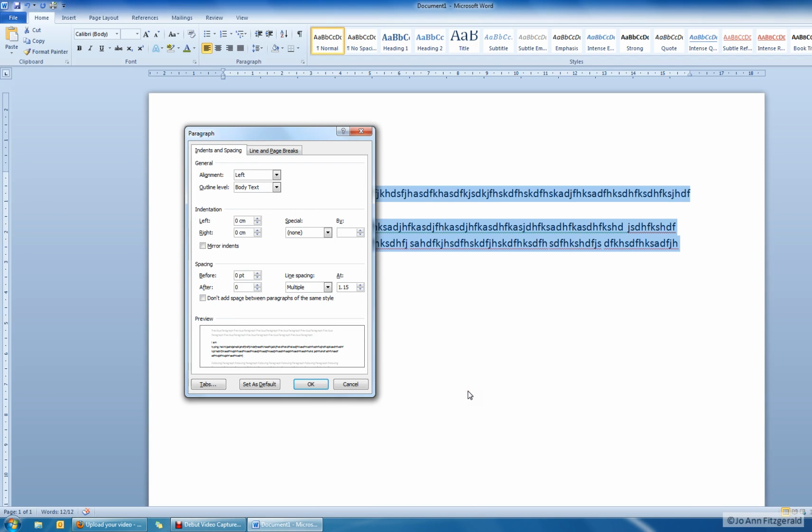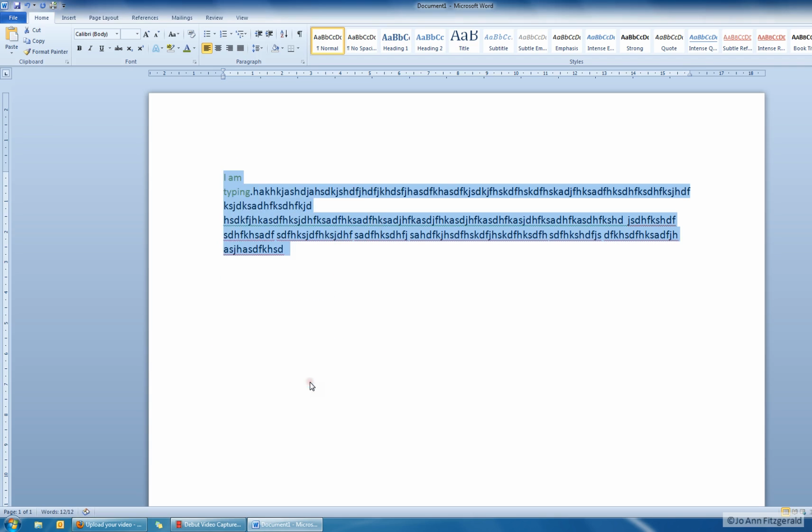Make that 0. Line spacing, left mouse button once, choose single, and go OK, and everything will close up. It's very annoying, but that's the way whoever made this program set the defaults. Okay, so any of these little boxes up here, see how I've just run the mouse over that? That's called a dialog box launcher. So that will actually make a pop-up box and give you more choices.